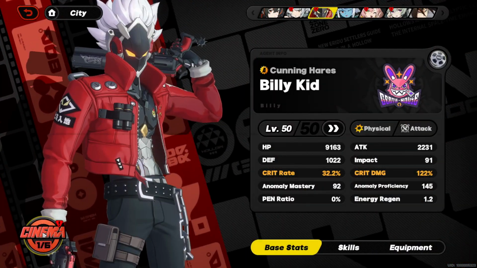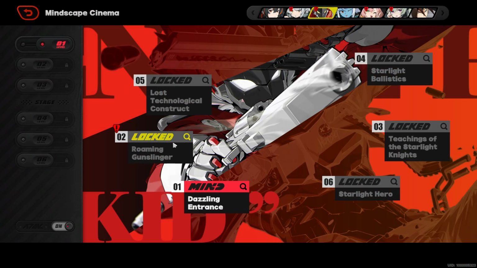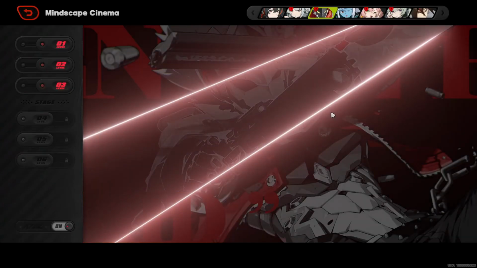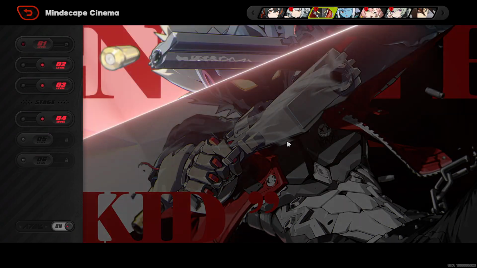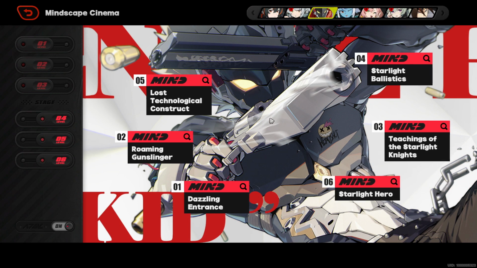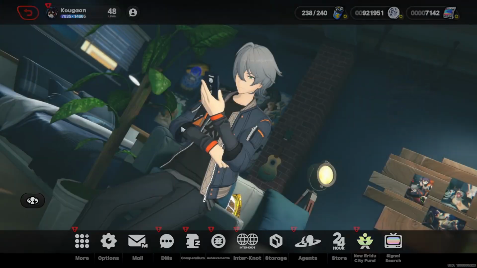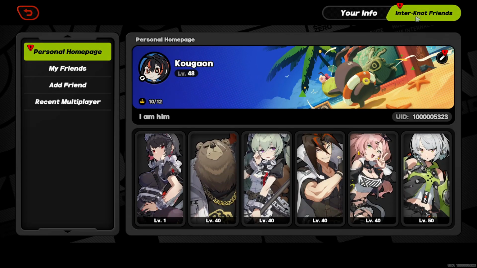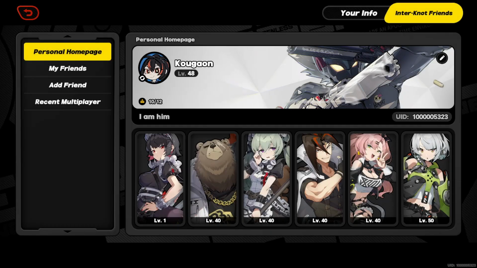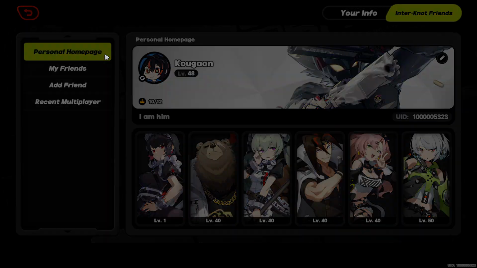I have enough Billy Cinema copies to get up to max level. And this is probably one of the most satisfying animations in the game, seeing your character get all the way to max mindscape. Of course, we all like this on our S ranks, but that's gonna cost us a lot of money, but you know what? We'll take it with Billy. And the cool part is when you finally upgrade somebody to max mindscape, you get their little naked version of their art as a background for your name card, so let's go ahead and slot that in. Oh yeah. So worth it. It looks really cool. I love Billy so much.